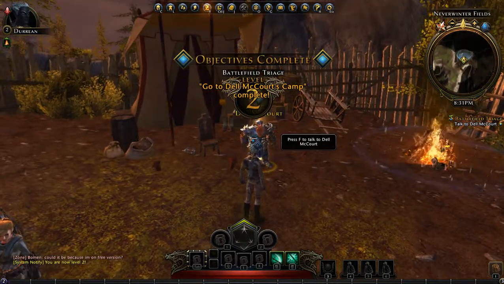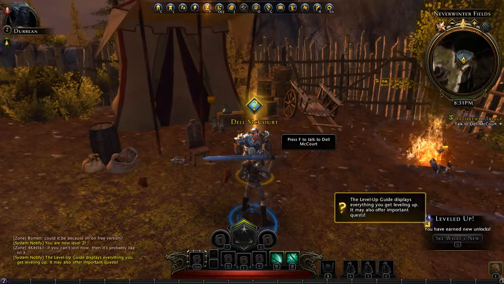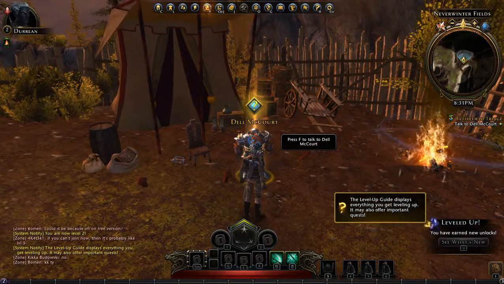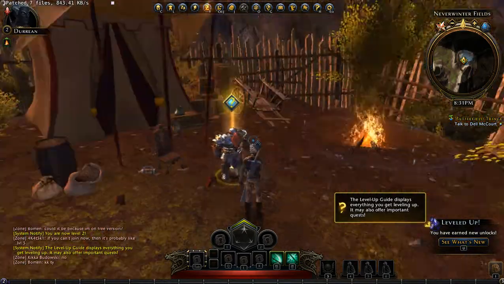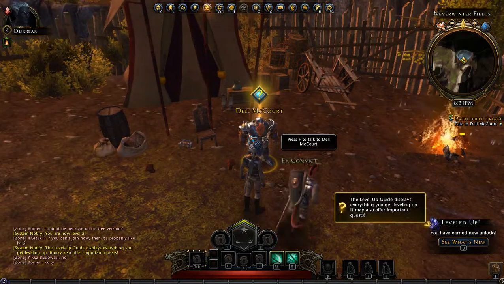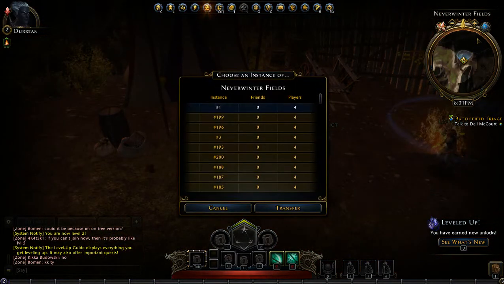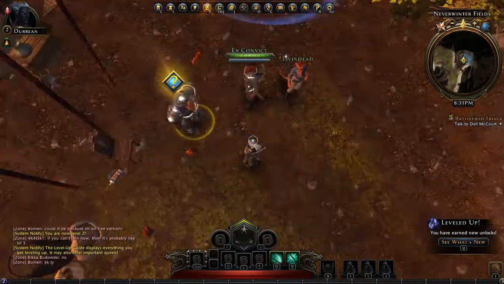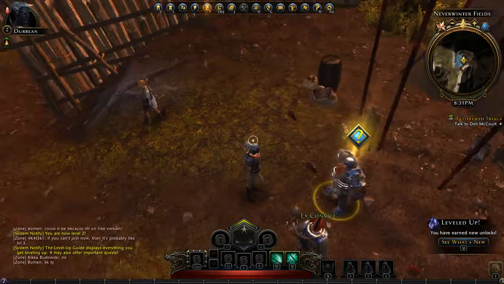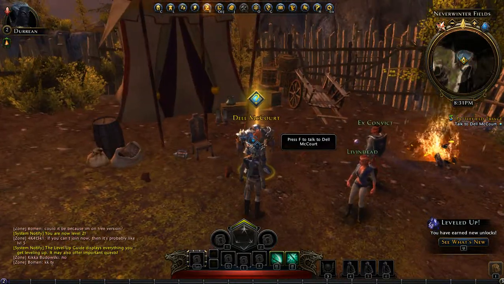We've run up to Dwarfy McDwarf. Level Up Guide displays everything you get for leveling up. It may also offer important quests. Oh my god, guys, we dinged! It's up here, we have to go over here. Let's talk to Dwarfy McDwarf.